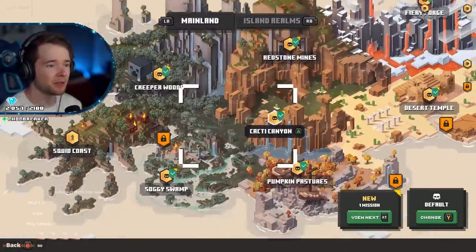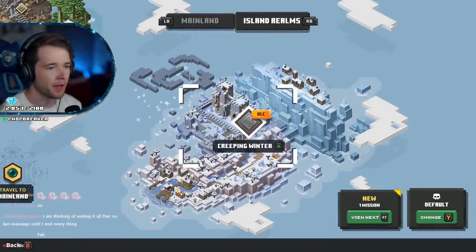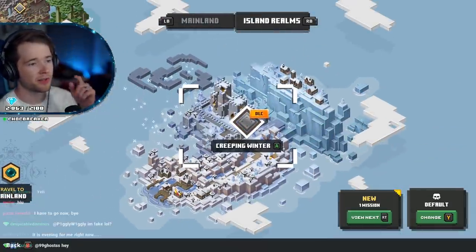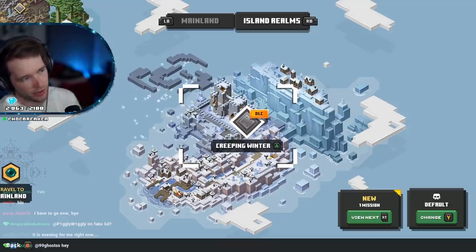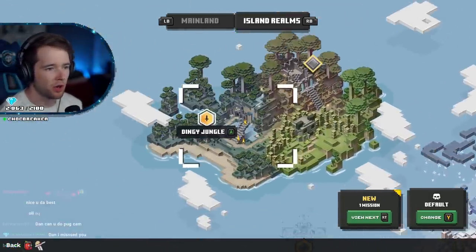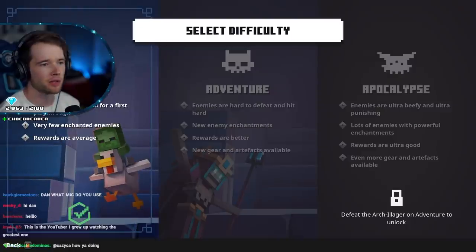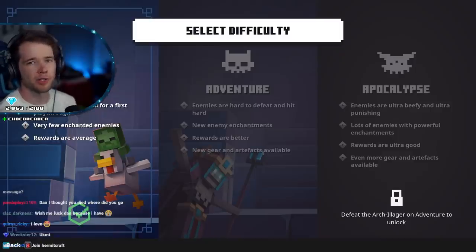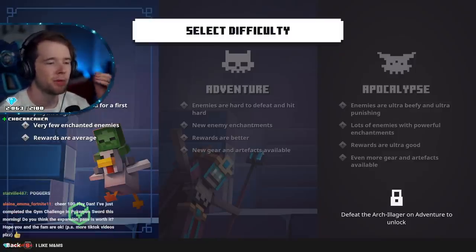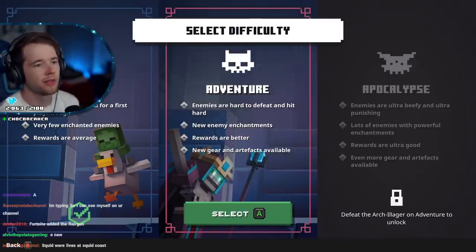But to get to the DLC levels, we head over to the Island Realms, and then we've got Creeping Winter, which I think is the next DLC, so it's like a winter themed one. And then we've got two more levels here. So we've got Locked at the top, and then we've got Dingy Jungle. Let's go. So the other thing as well, because we completed the boss, the idea of Minecraft Dungeons is you complete the boss and then you go back through and complete it again because you unlock the adventure mode.